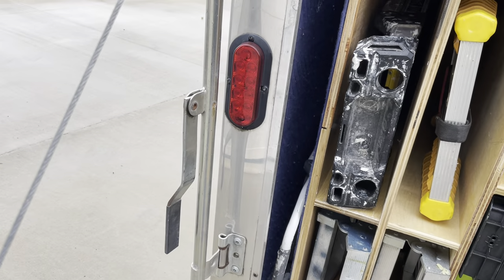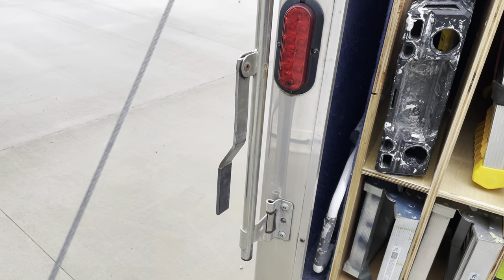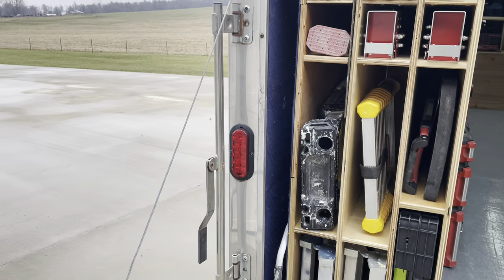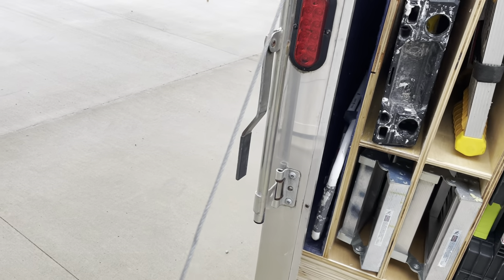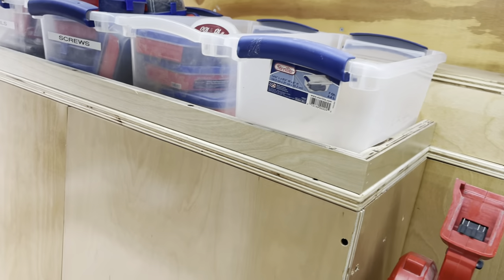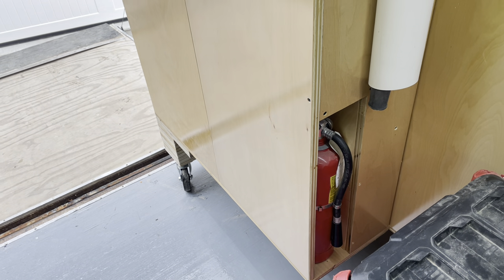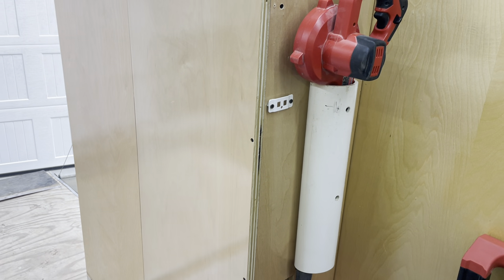On the far left side, since we build cabinets, we need storage for plywood and finished island panels. This holds a 4x8 sheet — MDF is 49 inches wide, regular cabinet plywood is 48, and the slot is 3 inches wide, so we can hold several sheets. Right now it's just holding a little extra step stool we tossed in. On top of the box we keep extra nails, screws, and hardware. There's also a random cubby in the back that holds a fire extinguisher and an instant spot for a blower.